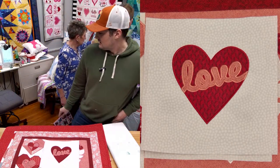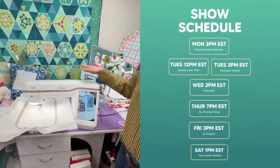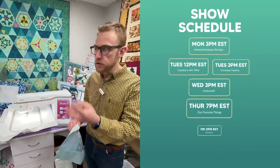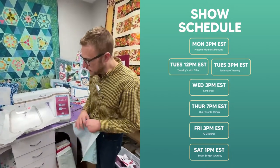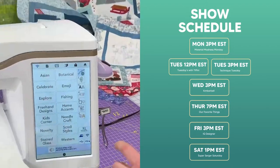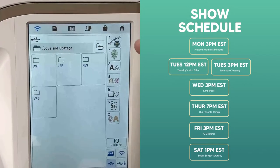We're going to start with embroidery on the Meridian II. It'll stitch on the stabilizer to show you where to lay your fabric down. We have pink thread in — you want to use something you can see when you're trimming around your fabrics. This is our Meridian II — it goes up to a nine and a half by 14 hoop. It's an embroidery-only machine; if you're looking for another machine just to do embroidery, the Meridian II is a great option. We have our USB with all the designs. Going into embroidery, I'll select the USB drive and tap on Loveland Cottage. This machine reads PES format best.